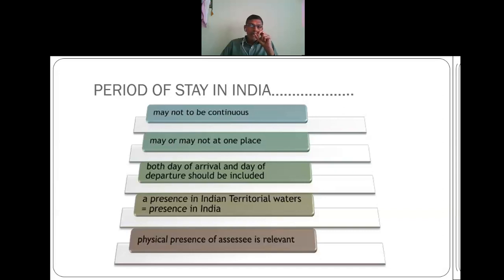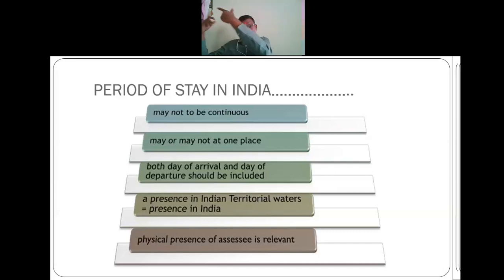If your total Indian income, not the foreign income, exceeds 15 lakhs, in that situation that 60 days is to be replaced with 120 days. That 60 days is to be replaced with 120 days. This is applicable only from 1st April 2020 onwards.